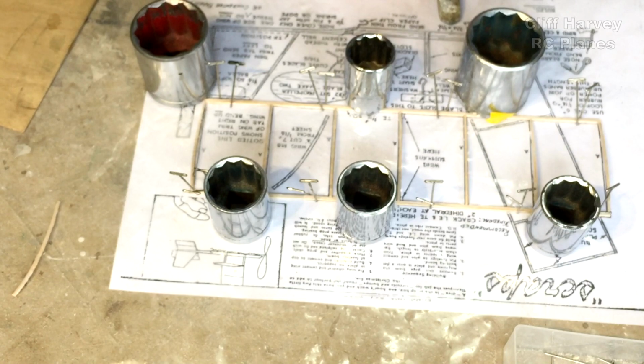And I've got to make, I might have, a bearing. I can make a bearing bend from thin paper clip, or I might have a little rubber model I can nick the contraption from. We'll have a look. You can probably see the tail plane is this diagonal shape under the wing rib, so I could have photocopied it, I suppose, and made that one up as well, but that's just a square shape.